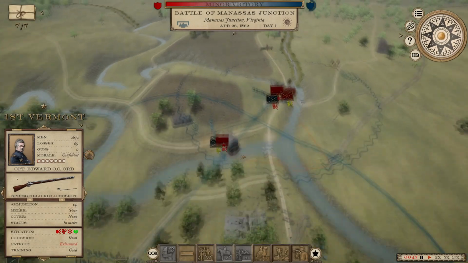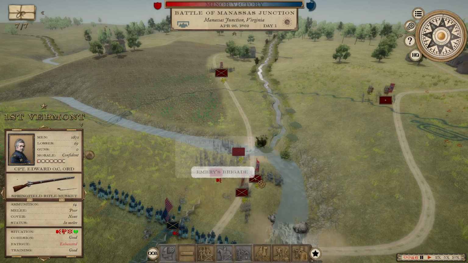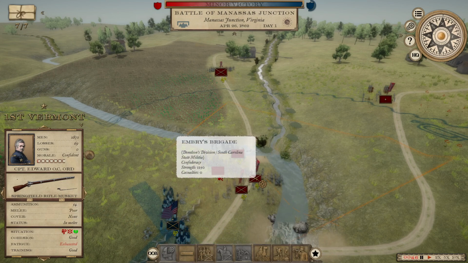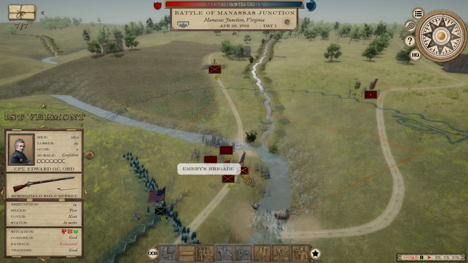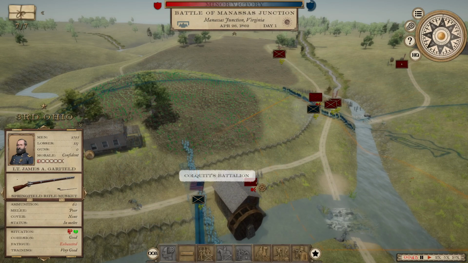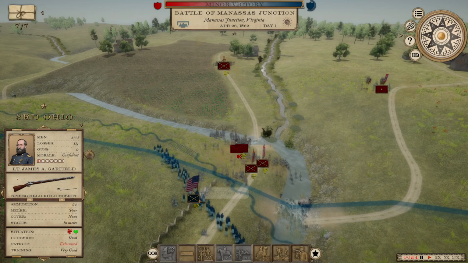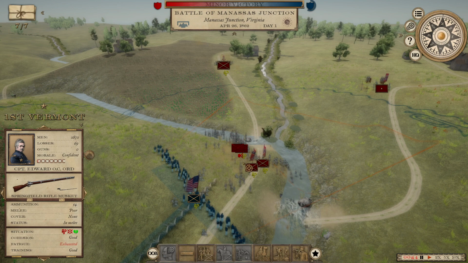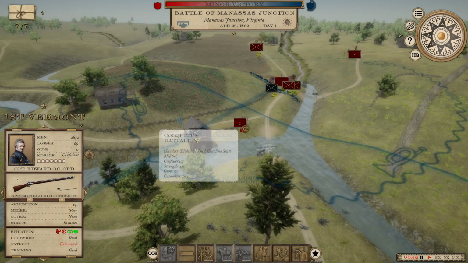The rest of my troops are just hanging out on the other side of the river, content to let the 1st Vermont steal all the glory. What are they going to call this? I guess the Bloody Ford. I don't know. Go finish that battery off. Well, they're still in melee, technically, it looks like. Yeah, but I think Butler's brigade's gonna get its 300 or so men out.